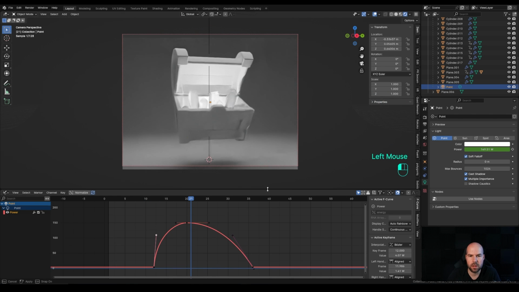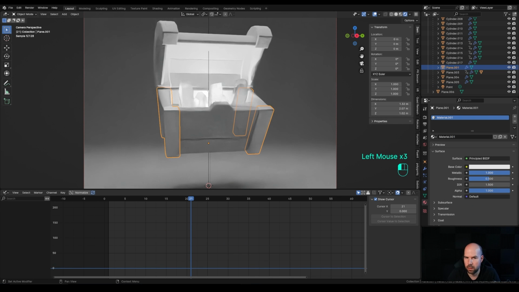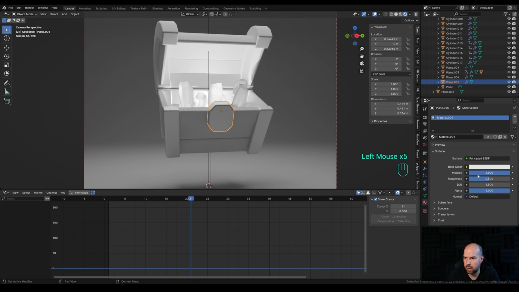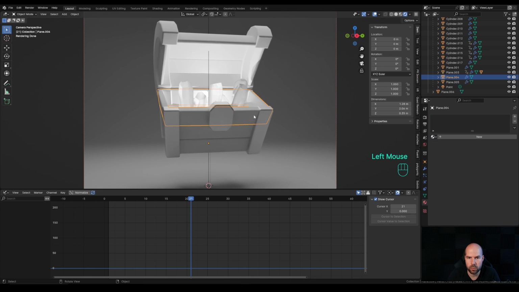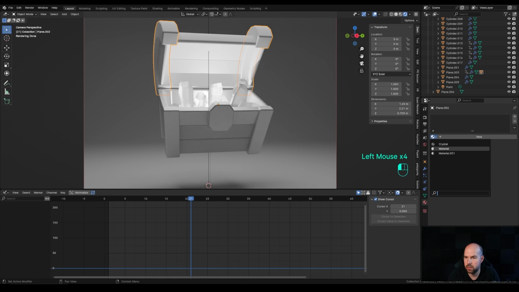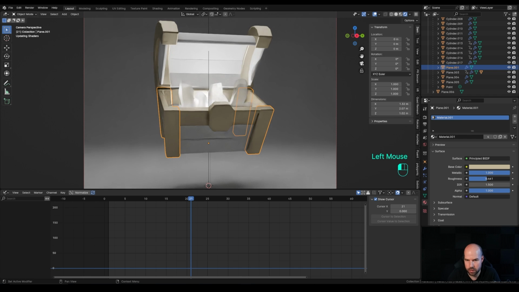So let's add some materials here. Let's select these parts. They'll be like metal parts. So let's add that material and increase the metallic all the way to 1. Here as well. And this part too. And maybe we can make it like a bronze or something, or golden a little bit, maybe a little bit darker. And let's reduce the roughness.